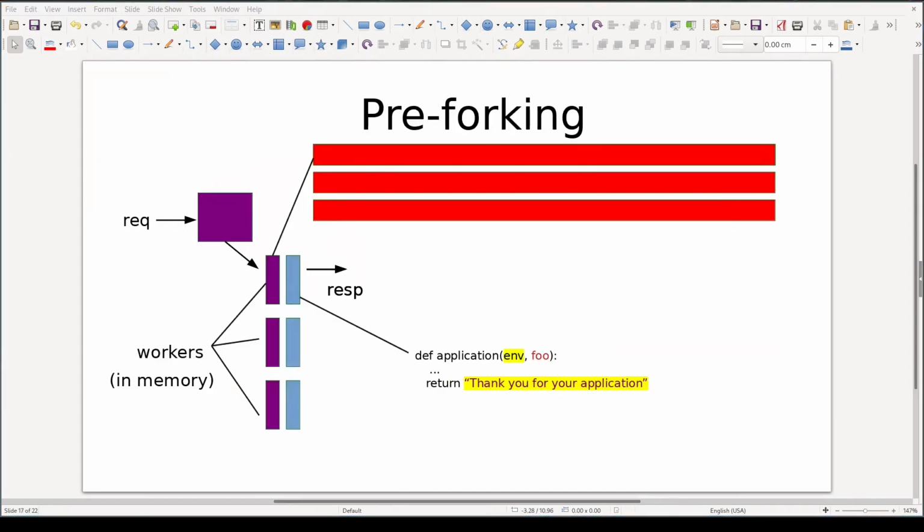Well, we cannot get rid of forking, but we can fork or start external interpreters and their dependencies when web server is idle. Even better, when server is idle, we can fork multiple times. In this example, I forked Python interpreter 3 times. These 3 instances are called web server workers. Workers are in-memory instances of Python interpreter and all dependencies required to run them. This way, when request comes, it takes only web server time plus nerd function time, so to speak, to process it. This method, or technology if you like, is called pre-forking.